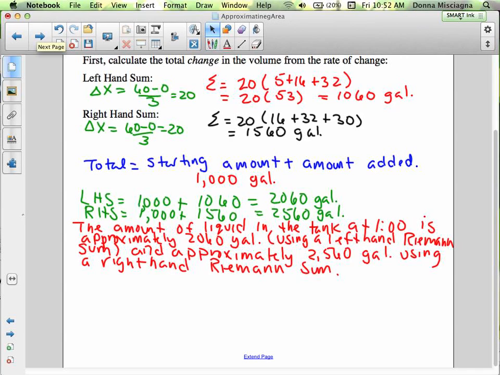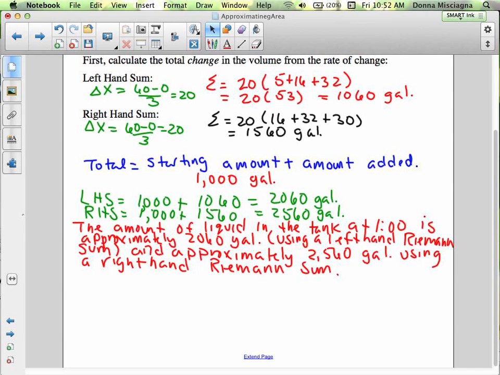So let's talk about which ones. First of all, I like Riemann sums, interpreting a Riemann sum. If you understand them, they're very, very straightforward. The computation's not too difficult, and all your units are there, the setup is there. You just have to be able to go about solving the problem correctly.